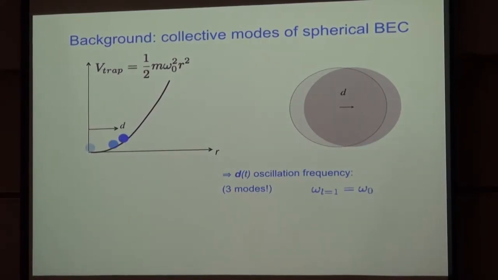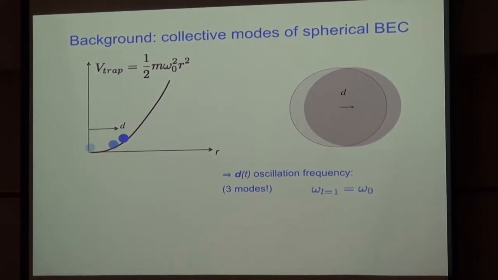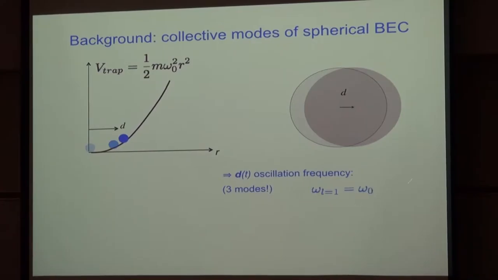Here I'm picturing a harmonic trap. I'm drawing just what an individual atom would do in that harmonic trap. Here's your potential for the trap — it's got some trap frequency omega-naught. If you just displaced an individual atom in the trap, it would oscillate back and forth with this frequency omega-naught. Somewhat surprisingly — I know there's a theorem that says it has to be so — if you have a BEC in this trap, it forms some sphere, millions of atoms all in one sphere. If you displace that sphere by a little distance d, the whole sphere moves back and forth and oscillates with exactly the same frequency that the individual particle would. Even though there are interactions between the atoms, it acts just like a single thermal atom would.